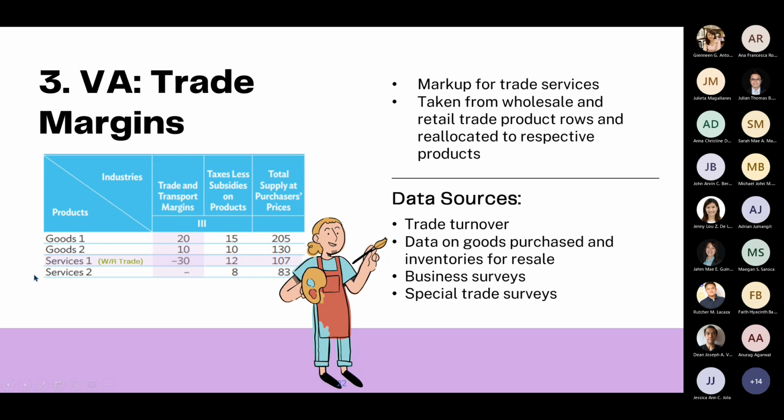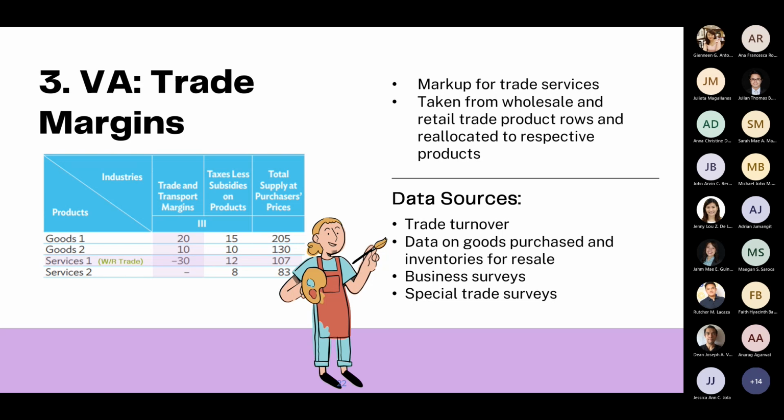So what we are doing here is we are adding margins on the supply of each product so that it would later on match with the price that is paid for by the user. Because again, recall, the user purchaser's prices represent prices by which the user purchases the product. So it includes the margins and your taxes and less the subsidies. So that's exactly why we need to do this allocation. And if you notice, the total sum of this column must be 0, because we are simply reallocating this margin here to the respective products.